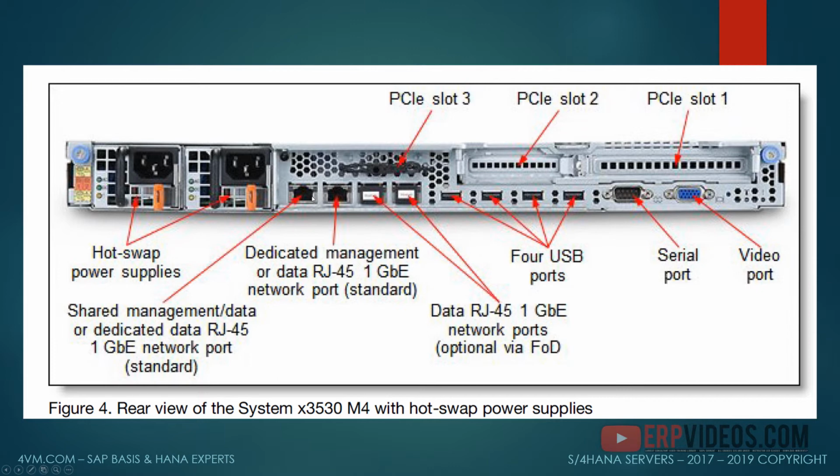So you have 4 network ports, and it's very important that you connect at least 3 of them. If you connect 4, it'll be really stable. It has built-in load balancing because Hyper-V has virtual switches that will manage failover and load balancing. So 4 USB ports, and it has a video port. So it's very good. It has a few PCI slots.